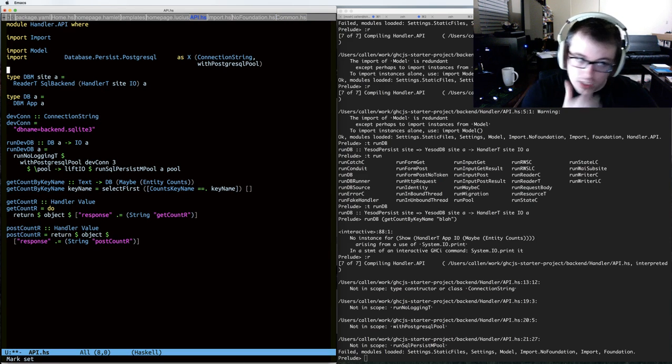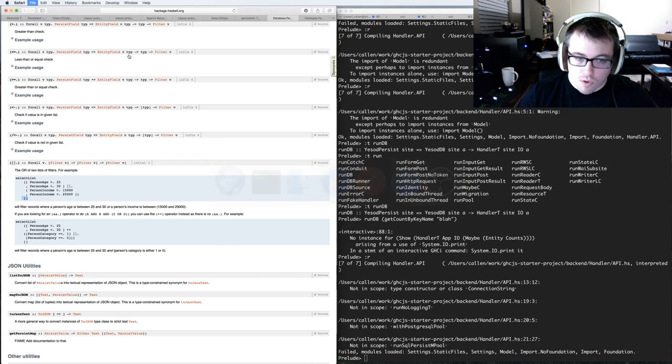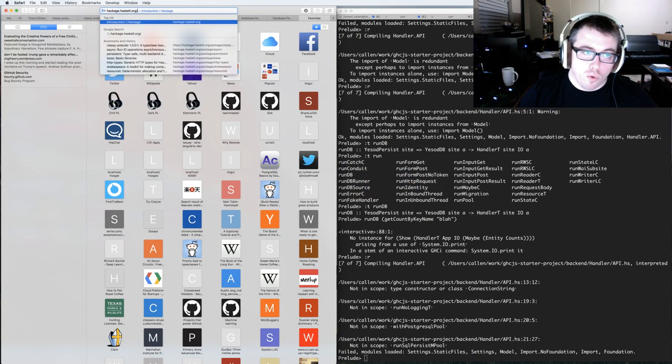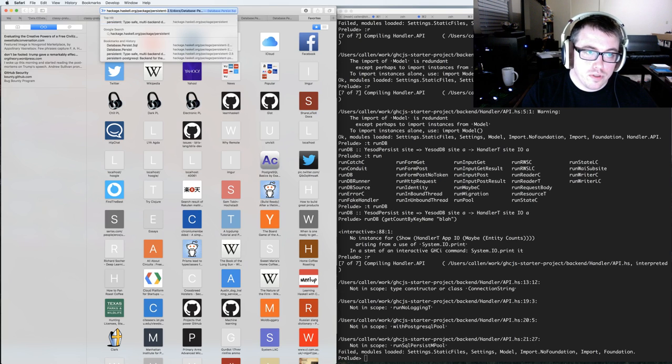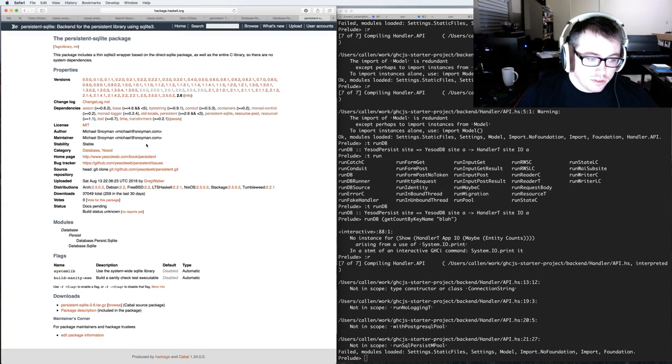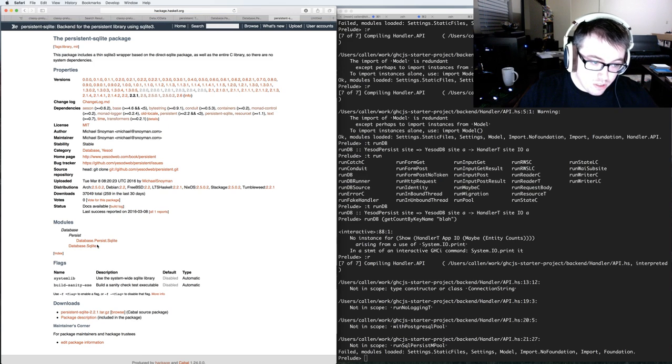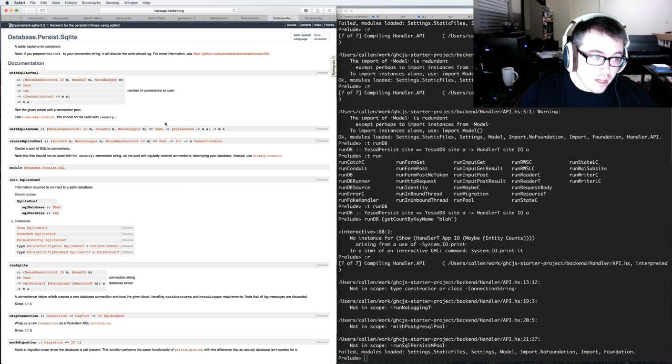And we need the database persist SQLite stuff. So we bounce over to package, persistent SQLite, and we have to go back a version, 2 versions, 3 versions, 4 versions before Hackage has documentation. Because Hackage hates us or something.